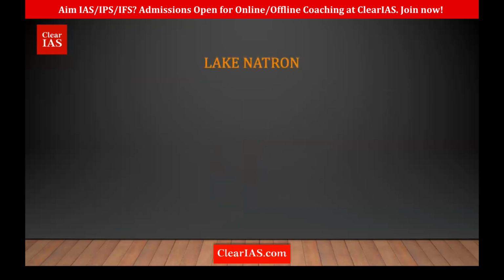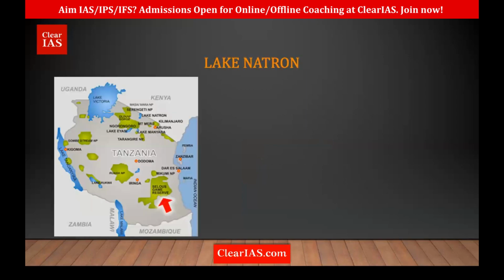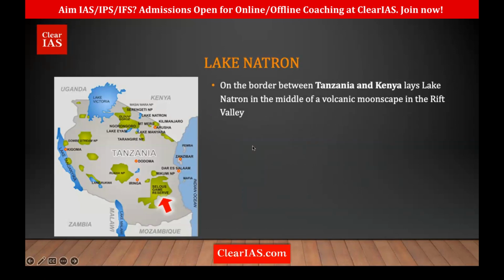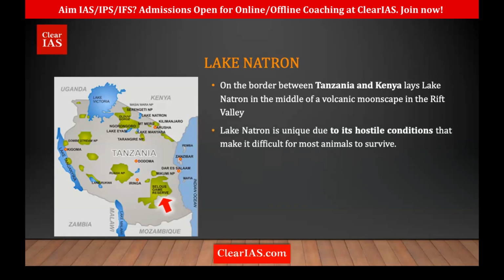Next is Lake Natron. You can see Lake Natron here, on top of Tanzania. It actually shares a border between Tanzania and Kenya. On top there is Kenya and the bottom is Tanzania, but it is mainly in Tanzania itself. It is in the middle of a volcanic moonscape in the Rift Valley, and next to that we have Lake Natron.